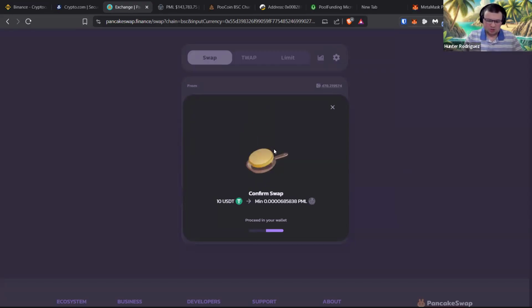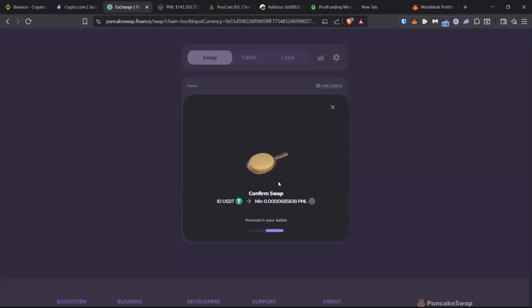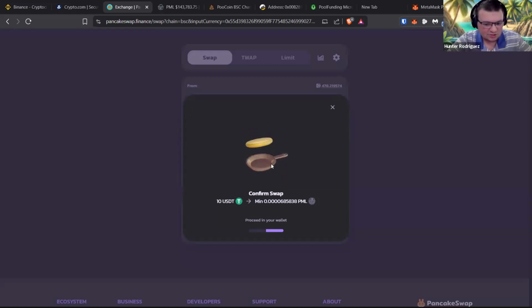And now the swap is going to take place. Usually it takes somewhere around, say, 15 seconds or so. Sometimes it also just hangs a bit depending on the token pair that you're swapping.